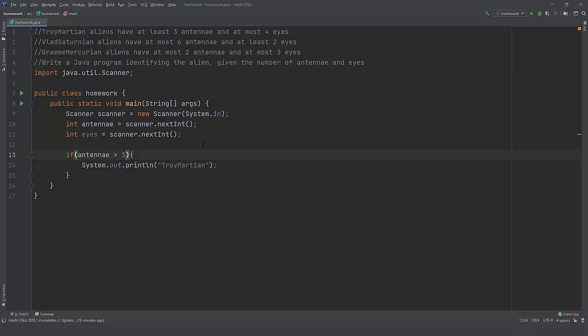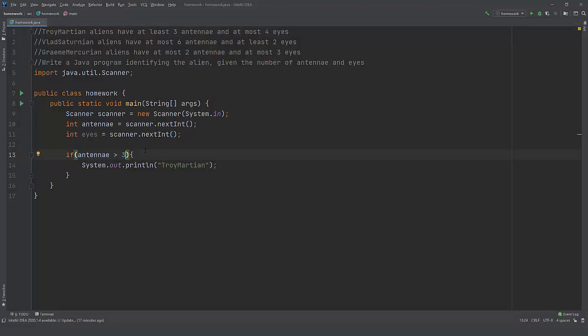So to convince ourselves, we could try a few cases to show that. So if there are 2 antennae that is smaller than 3, that does not work. That fulfills our statement. If it is equal to 3, that does not work. That fulfills what we want. If it is 4, that's larger than 3, that's what we want. Next, you see that we have 2 statements, and there's the word and. Both have to match for TroyMartians to be counted.